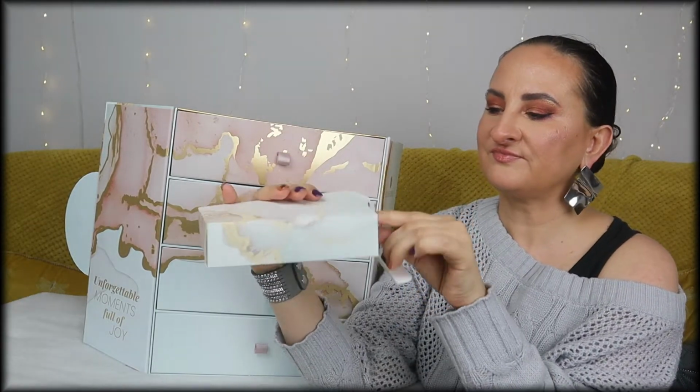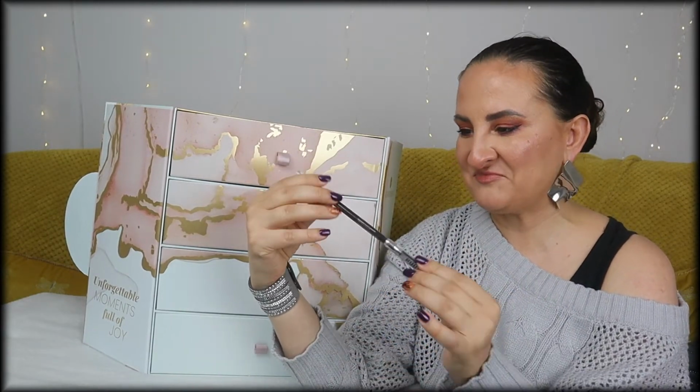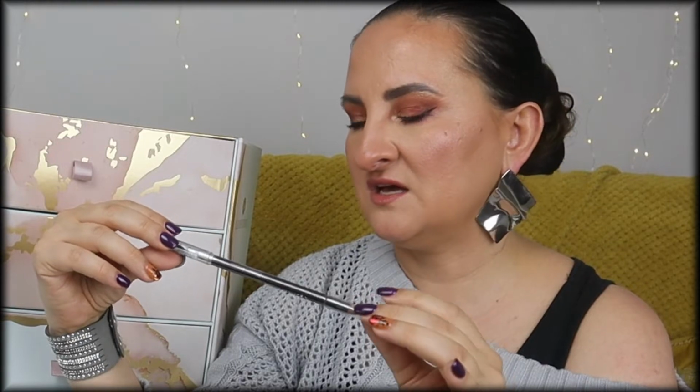Okay, going further. So we have number 8 here, and okay, we have a, what is it, brow pen? Yeah, it's W7 Super Brows HD Brow Pencil. Okay, so this is not extremely exciting. W7 is not an expensive brand. Whenever I get a brow pencil, I do prefer getting brow pencils over getting black pen liners, because I just don't use them. I do use brow pencils, but if I get one, I prefer to get one from a better brand. W7, I'm not saying it's bad, but it's very affordable. So this is not super exciting, although definitely useful.